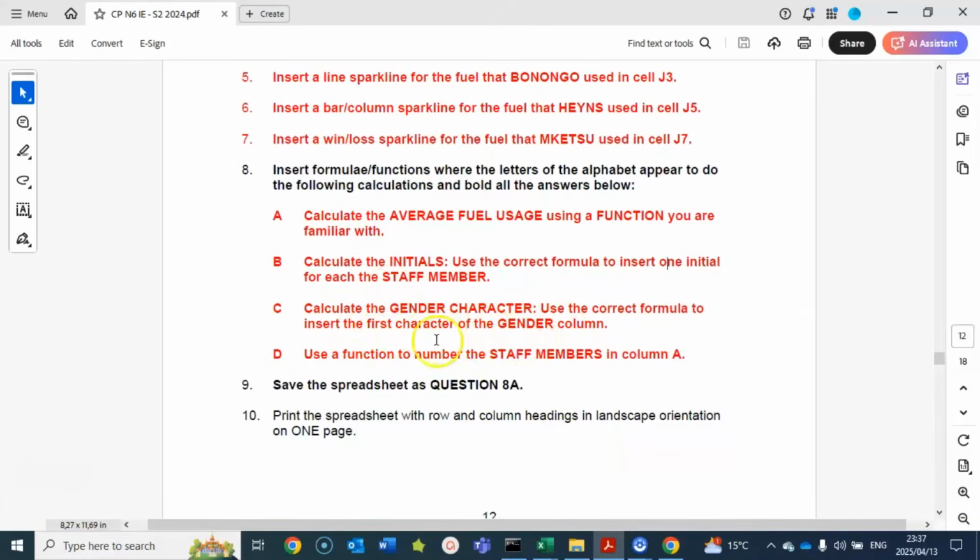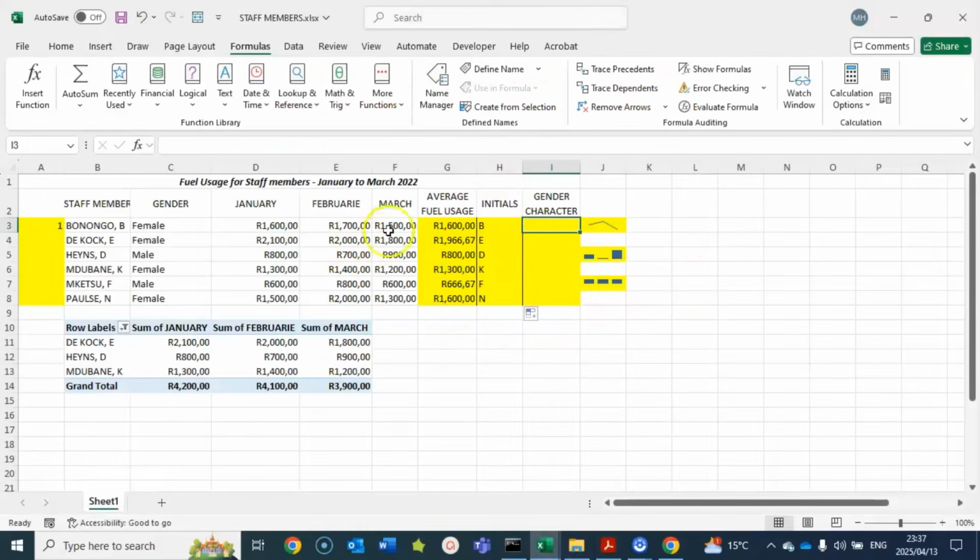Again, we need to look at the first character of the gender column. So if we go back under the gender column, we need to determine the first letter. So the first letter will either be an F or an M. And all of this information is on the left side of the cell, on the left side of the name. So that's information that I need.